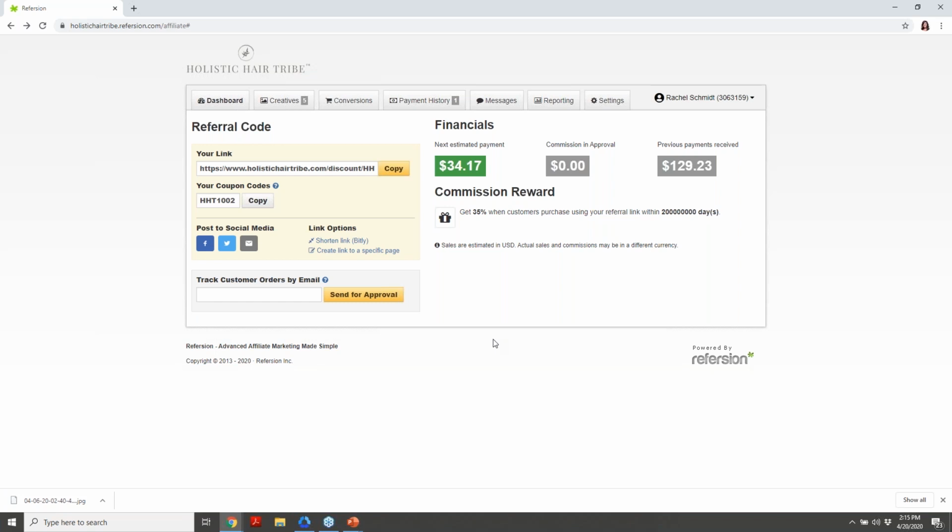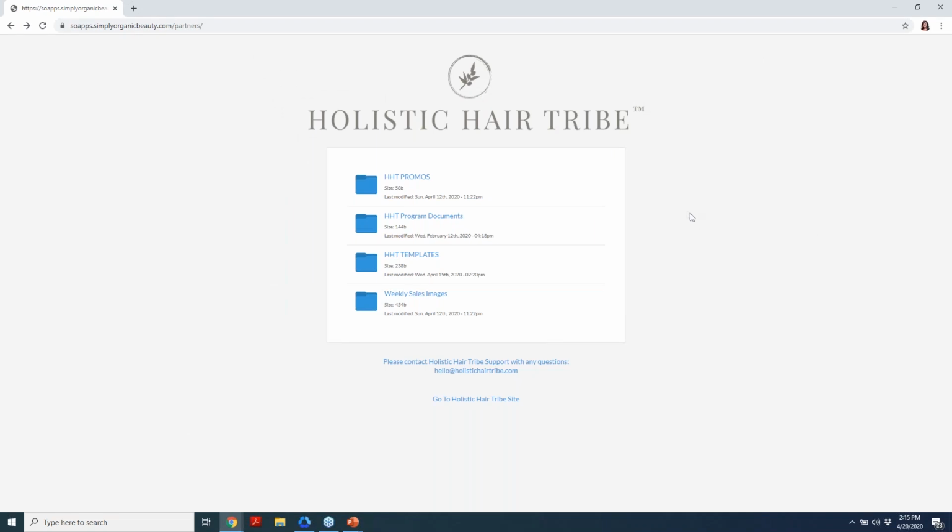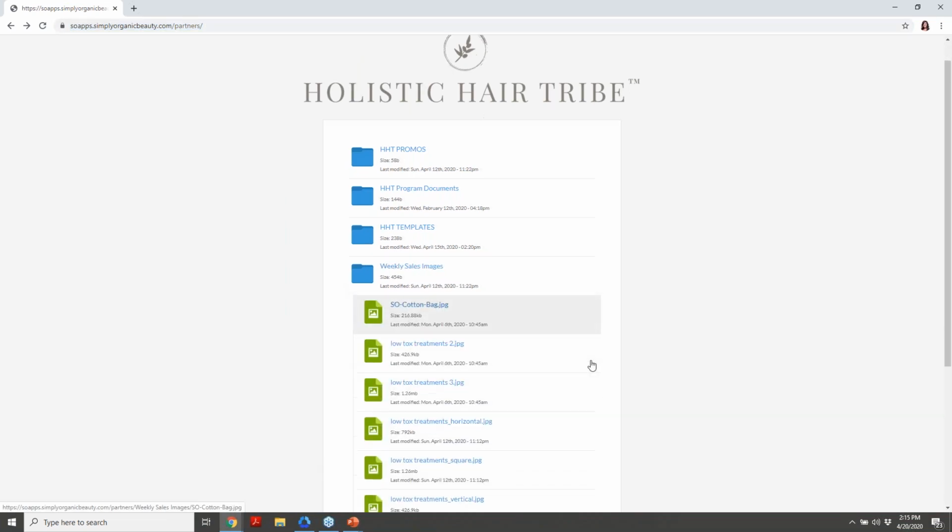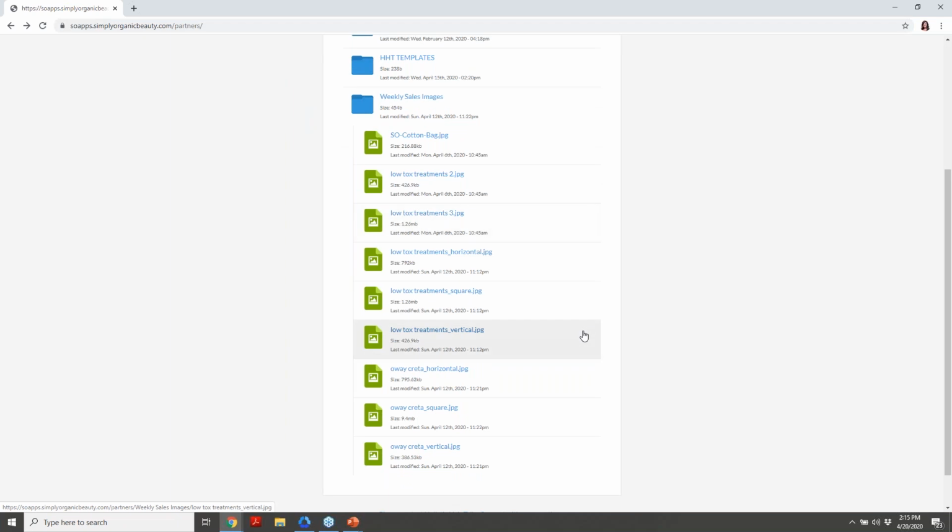But yeah, we're feeling good about where to find a lot of these images for your website and how to copy those links for social media, then the website is going to be easy peasy. Just in case you had any more questions, Martha asked, will there be more images? Yeah, we're constantly uploading the images. Right now, these images are for our current promotions. Every time we have a promotion, we have new images. Next month for May, we'll have new promotions, so those new images will go up there.